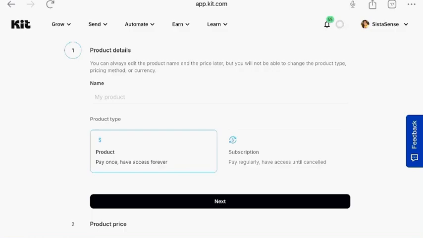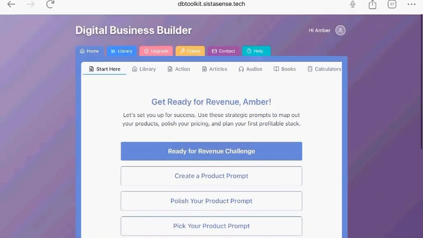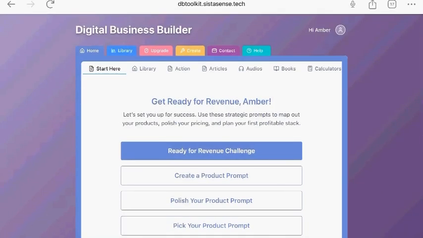Oh, I wanted to show you what the guided challenges look like on my application. So some of you may have an account with my Digital Business Builder Toolkit, which is a web application that I've been building out, and a lot of my prompts live in here, okay? So if you have the pro version of the kit, all the bundles that I'm creating right now and that I build out for 12 months, all the things that I do to update this web app, you get.